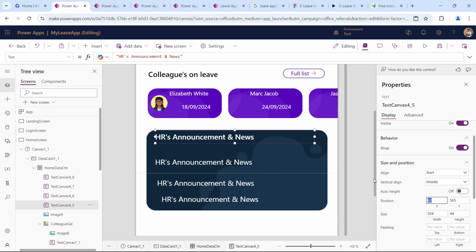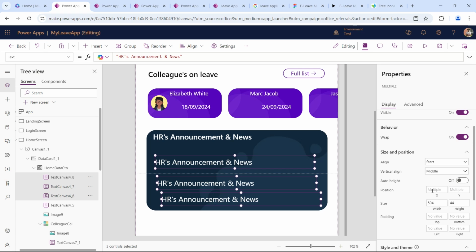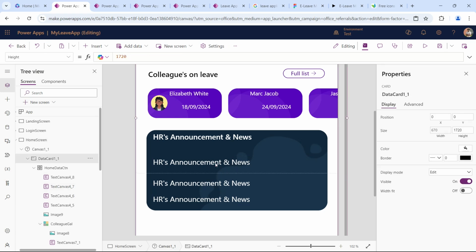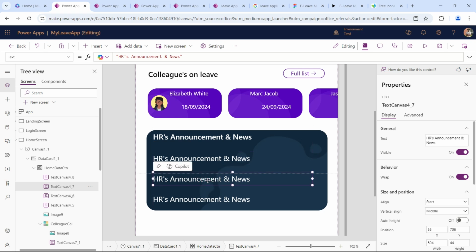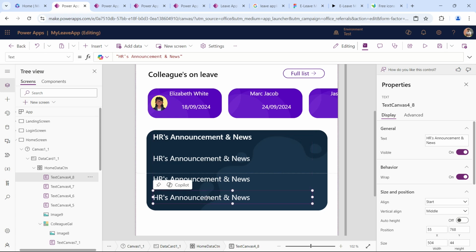It is 60 and put it at 55. Okay, 55. I'm adjusting this to fit in.